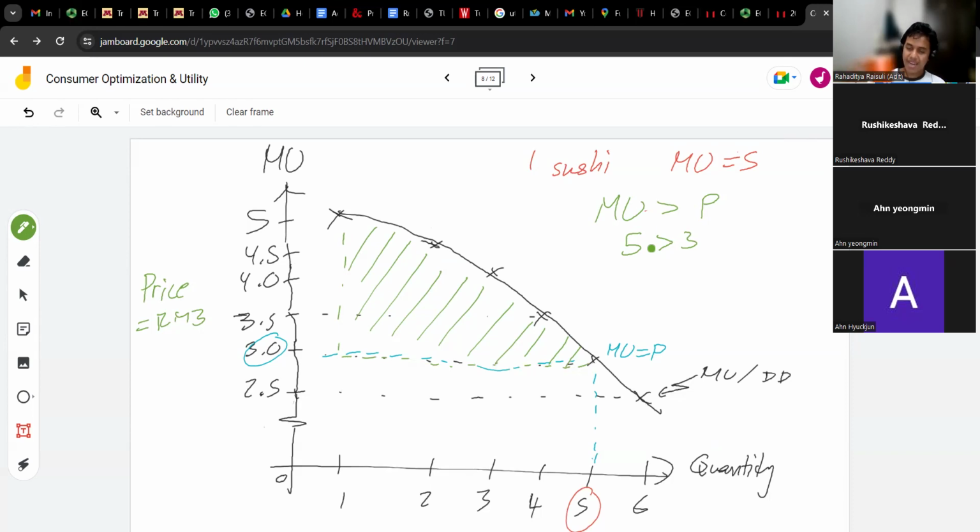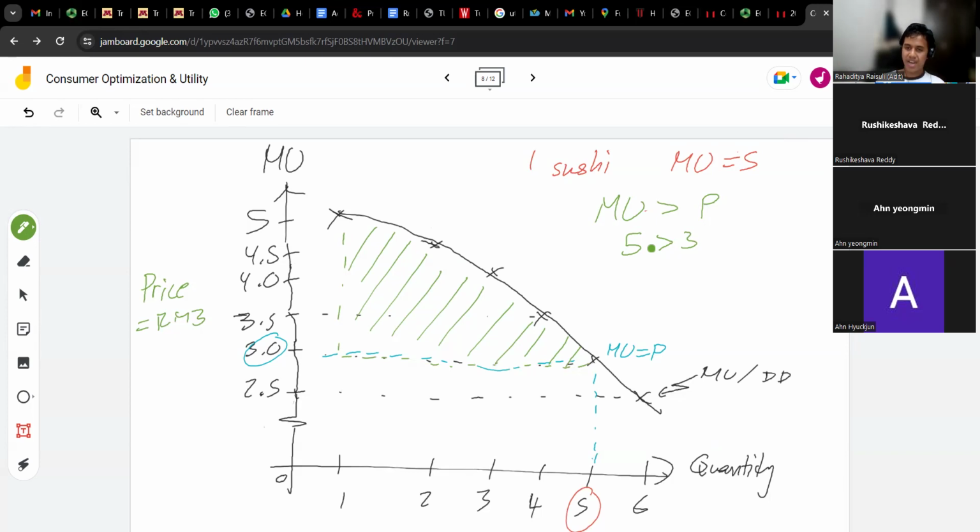Worth it. Yeah, it's worth it, exactly. Because I feel like, oh, I would actually buy the sushi if it was 5 ringgit, because that's how good it is at the first bite. When I first ate the sushi, my satisfaction was 5. And that's far greater than the price that I bought it at. So of course I would think that, oh, this is actually a steal, because the sushi was extremely worth it to me. It gave me a satisfaction of 5, even though I only paid 3.